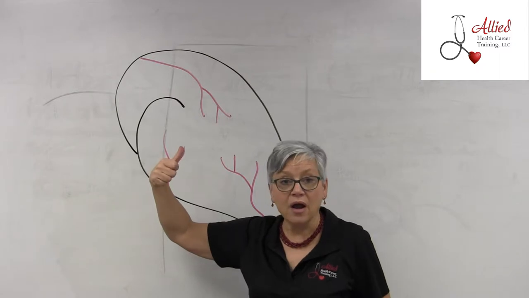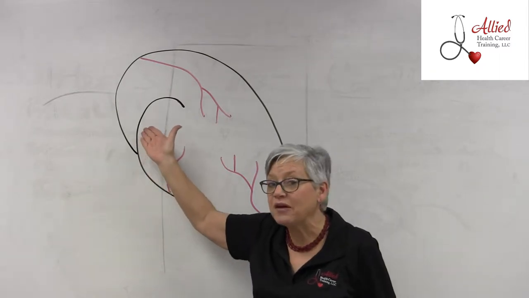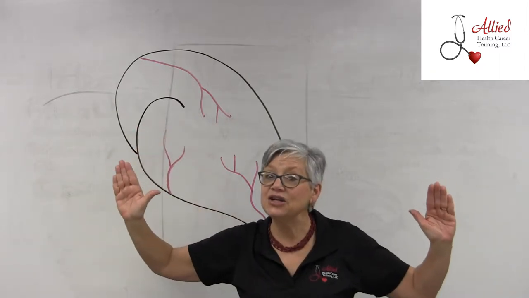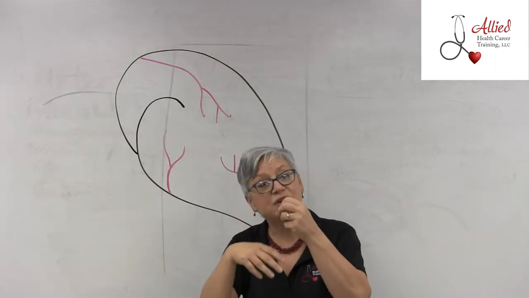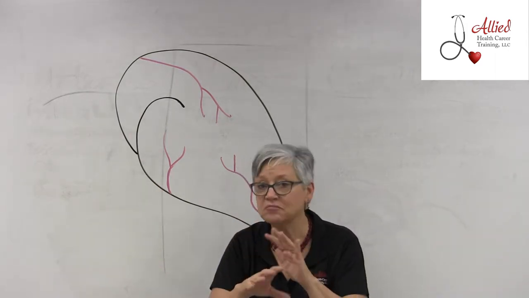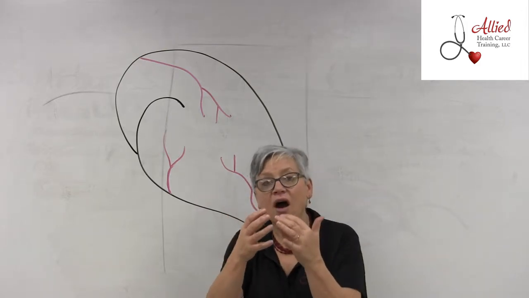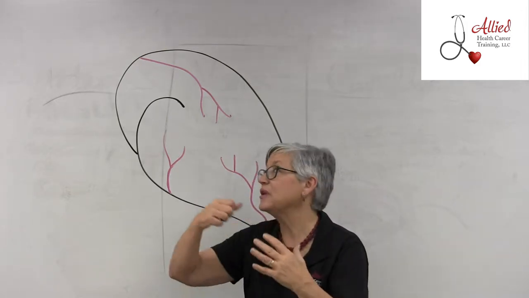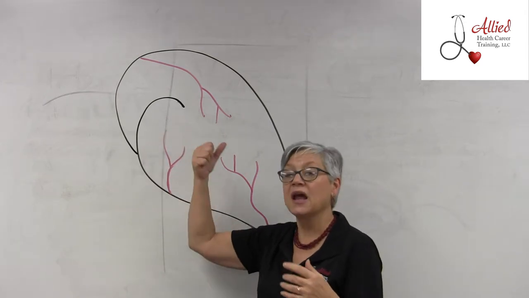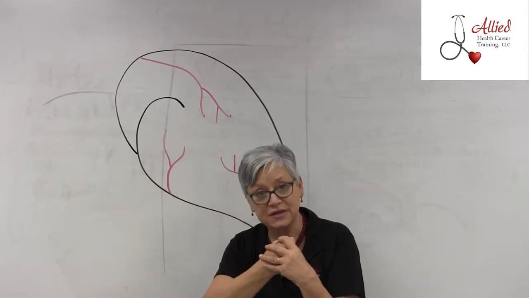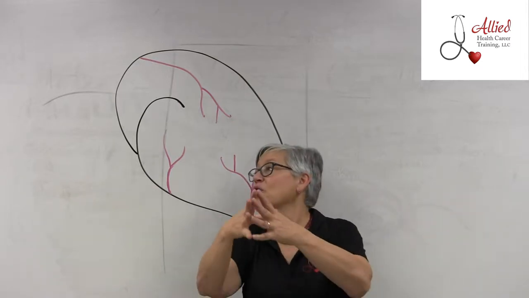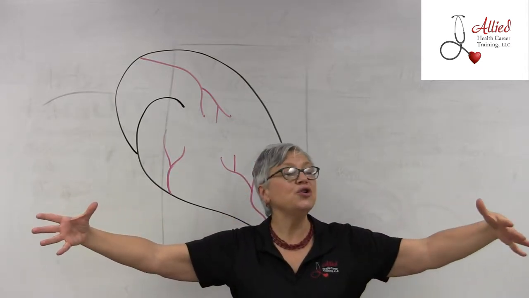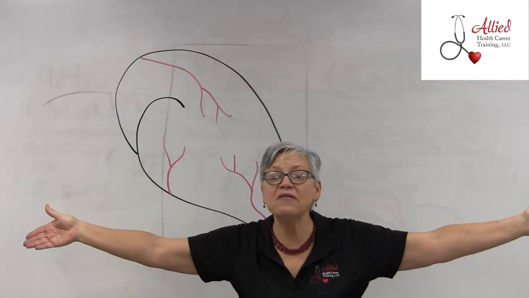Your poor heart, it pumps the blood for the whole body but it doesn't get to use any of it. So all the blood that's going through the chambers of the heart, the heart doesn't use. The heart gets its nutrients from these coronary arteries that lay around it. That's how the heart muscle gets fed. Imagine you're working at this gorgeous, huge buffet and you can't even have a french fry.